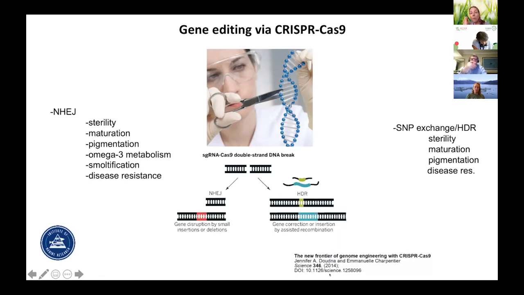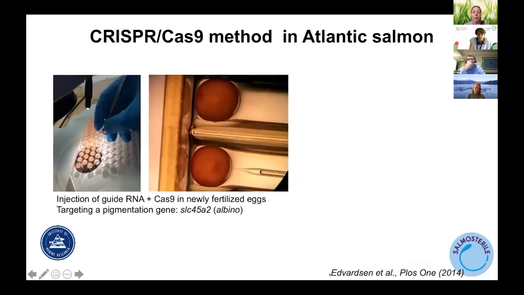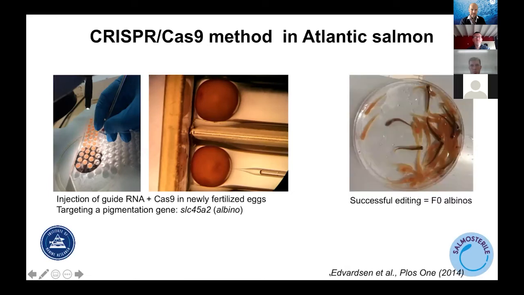But we also then work with more specific methods where we try to make SNP exchanges and insert whole genes, and where we also worked on a number of traits. And it all started in 2013, when we did our first experiment. This time we were only injecting into first cell stage embryos, and what we could see when we CRISPR the fish with the gene encoding this pigmentation gene, is that we could get a full mutation of that gene.